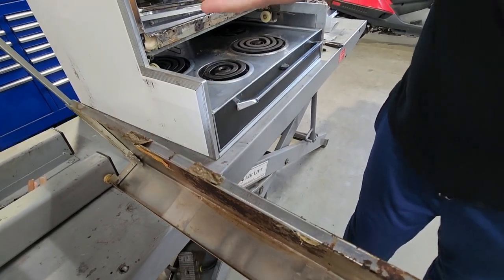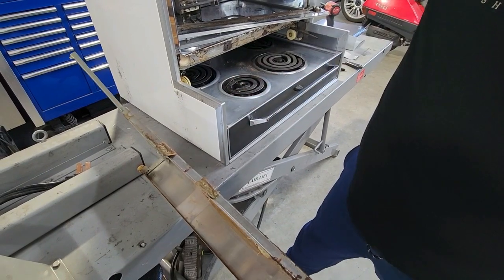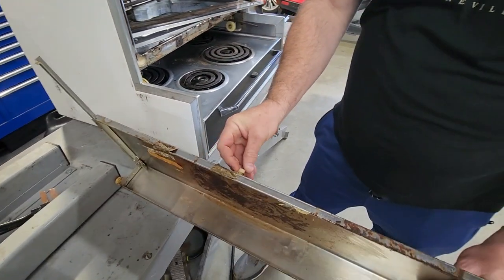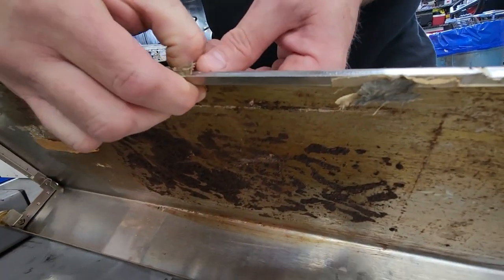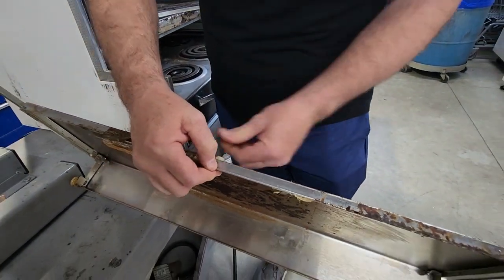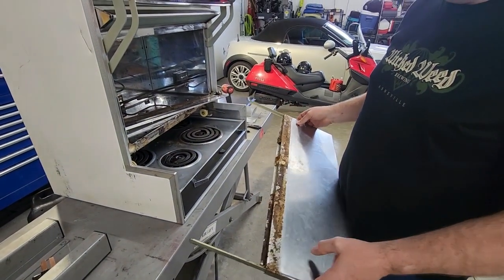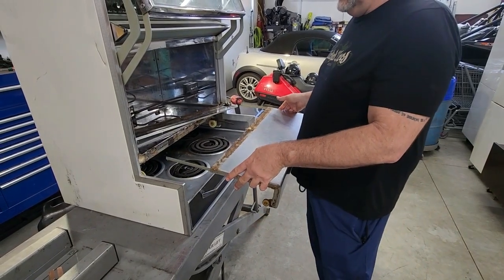Okay, and so what we'll be doing from the back to get into the drawer, if you have access from the back without dismantling the front here, is basically just reach inside there and push this button out like this, which will allow the drawer to come out, and then put the button back in from the rear. That's kind of an easy way to do it without dismantling, but if you don't have access to the rear, you can take the drawer out just like we showed you.